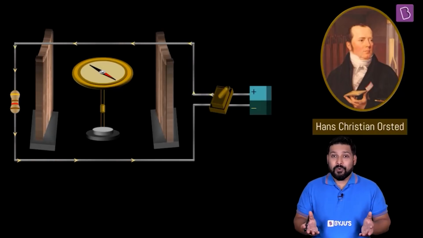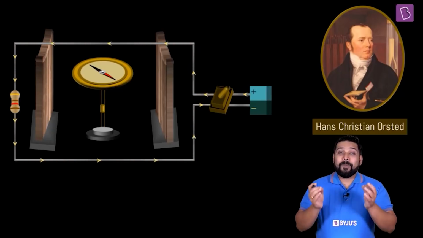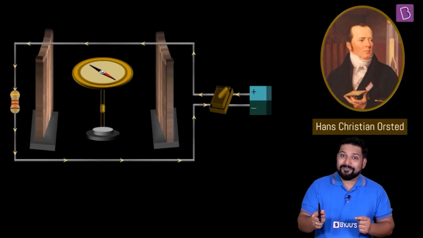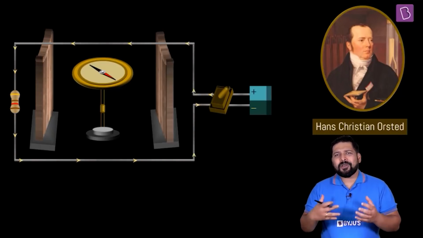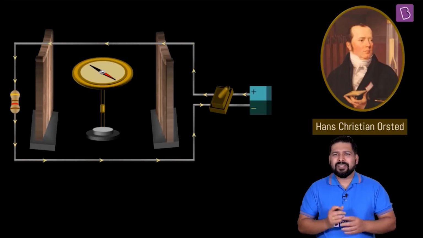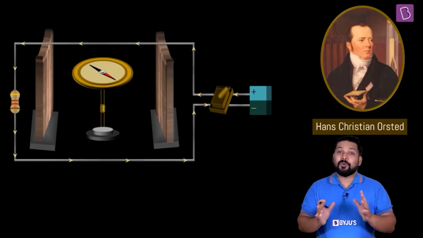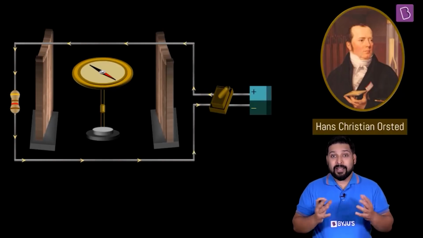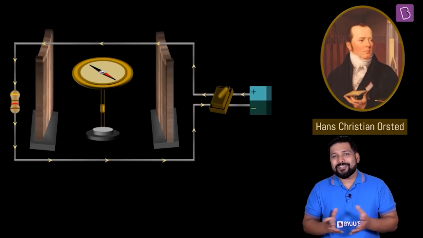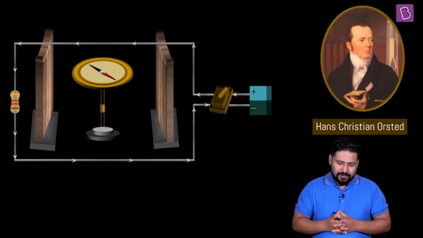And as we know from our basic understanding of magnetism, a magnetic compass will only be affected by another magnet in the vicinity. And why is it getting affected? Because there will be a magnetic field because of that current carrying conductor, isn't it? We already have some basic idea about magnets. From our lower standards, we have studied magnetism. So we know how a magnet behaves, and we have even played with it at some point or the other. So it's not something new to us, right?